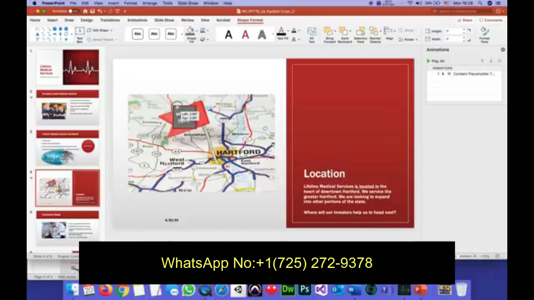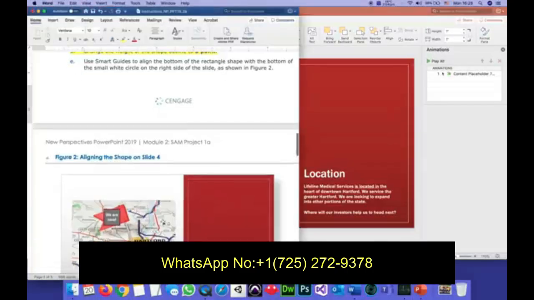And I'm moving it up, and here it is, bottom to bottom. Make sure that it's not bottom to top, not bottom to middle, not anything else, but bottom to bottom, because that's what they want. Bottom of the white point to the bottom of that new shape. They never say anything about left and right, so I guess you could do it by eye.